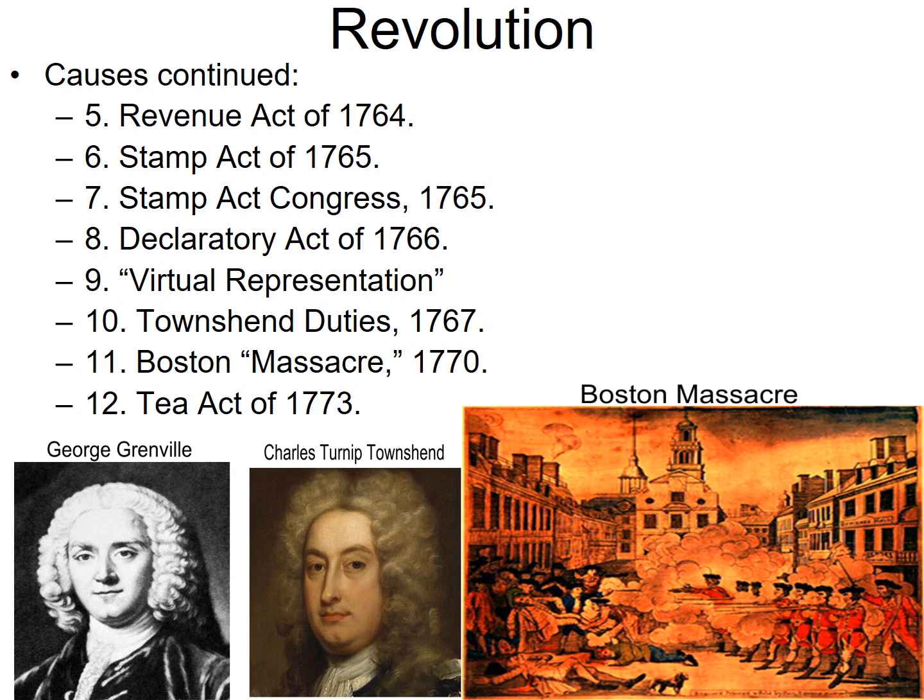And in his place will be promoted this fellow by the name of Charles Turnip Townshend, the guy you see down there on the bottom middle of our slide. And Charles Turnip Townshend was, by all accounts, a very brilliant man. He's now in charge of the Treasury for the British after the firing of Grenville. It's his job now to take on this problem with the national debt, which, by the way, didn't go away. You know, Stamp Act fights, all this stuff, there's still a debt problem there. So now it falls into the lap of Townshend to try to handle this mess.